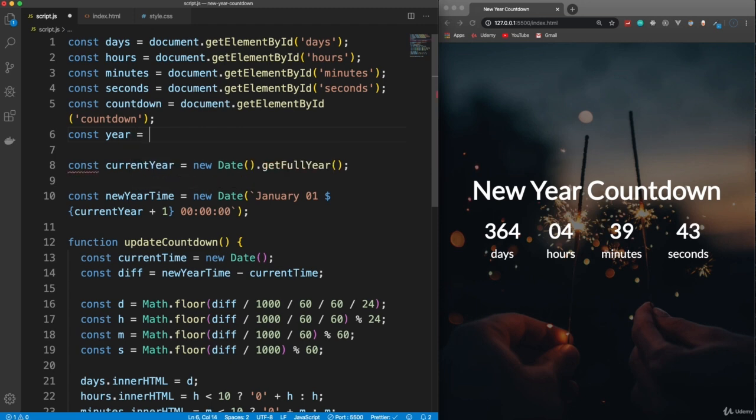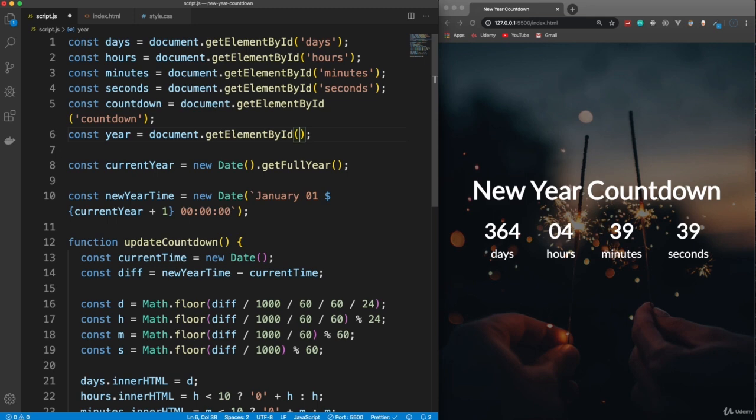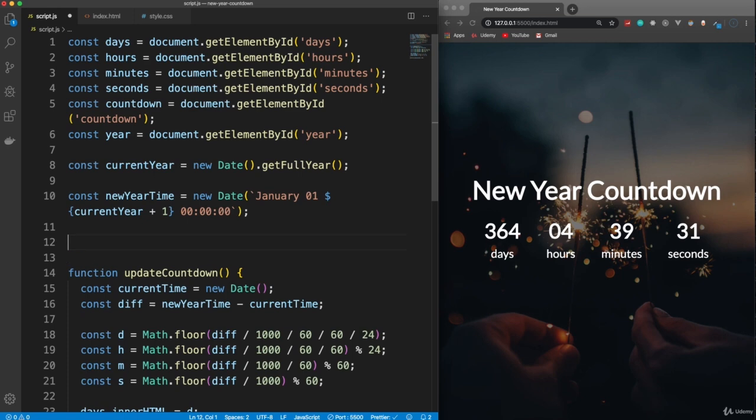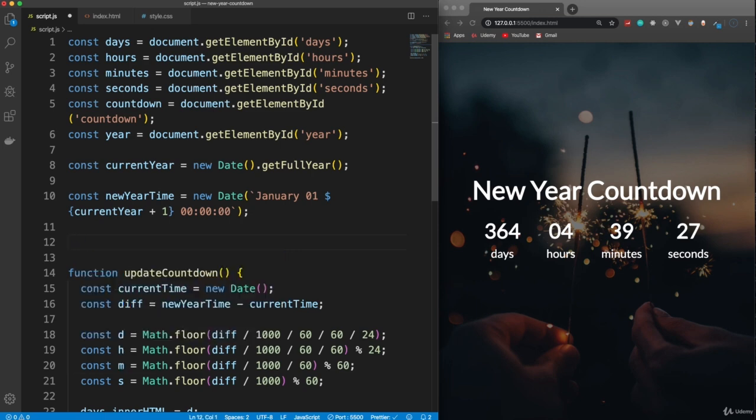So let's say document dot get element by ID, and it has an ID of year. And then I'm just going to go right under, where do we want to go? Let's go right above the function here and just simply set the year. We'll put a comment here. We'll say set background year.